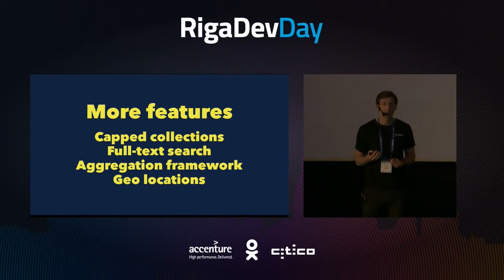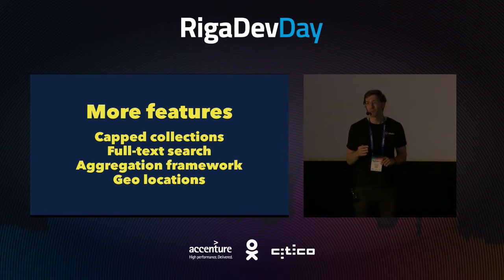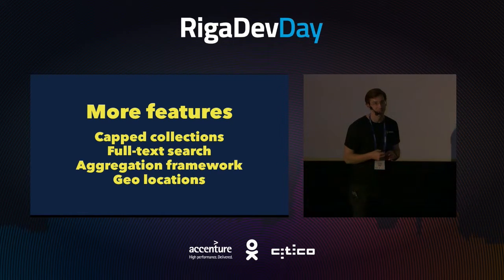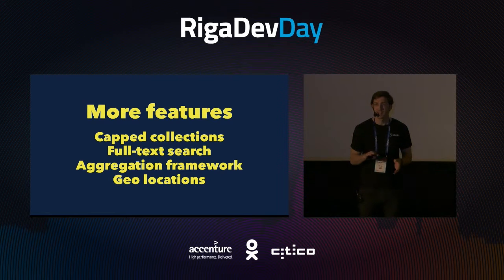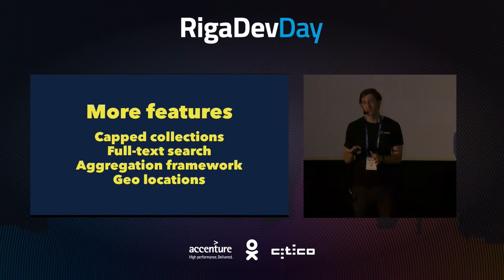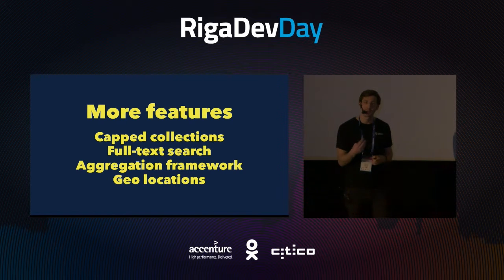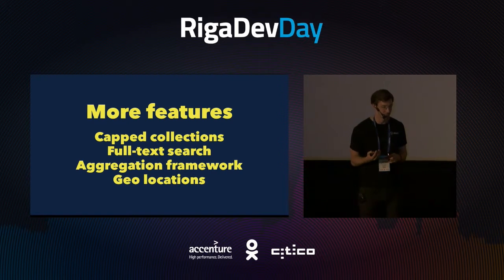Full text search has for years been the number one upvoted feature on MongoDB, and I think it took like 3 years until they finally decided to do something. And yeah, they say it's like an 80-20 solution, so like 80% of the use cases they cover and 20% they don't. I would say they cover like 20% of the use cases and 80% they don't, but if you need very simple full text search, MongoDB can cover you as well.